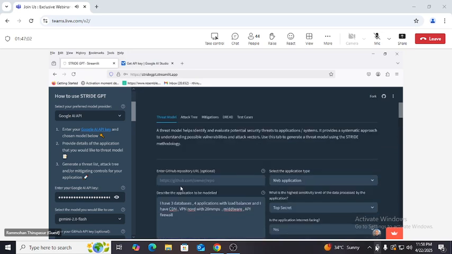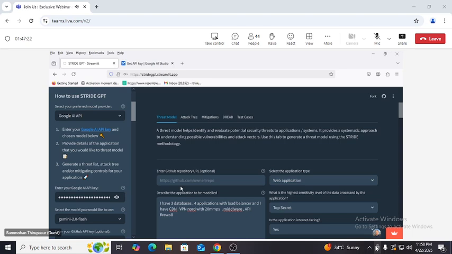Now, this is a freeware. Generally in the market, there are a lot of companies who now offer complete threat modeling as a service, call it TMaaS, threat modeling as a service. So there you will have a lot of different types of options, different types of threat modeling, and different types of scenarios you get there.